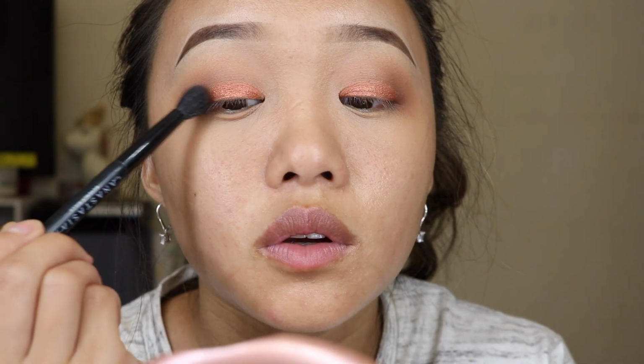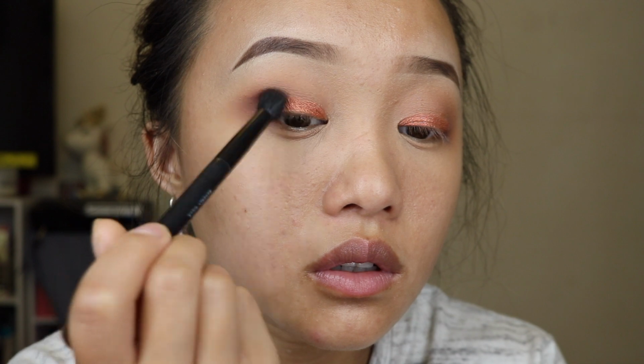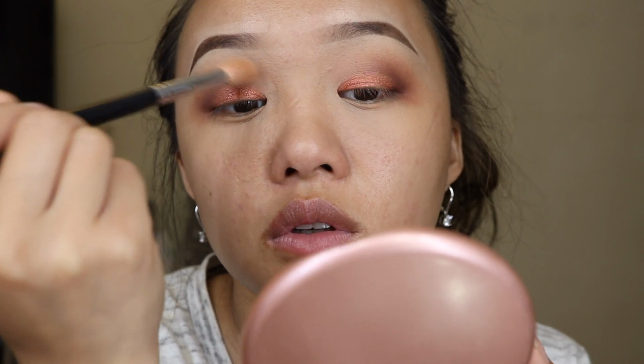With Passion, I'm gonna go back and deepen my outer corner because after I use the shimmer shade, I want to blend it in using the deeper shade that I was using in the palette, so yeah. Right here, I'm just basically blending everything out with no product just to make sure everything is blended.